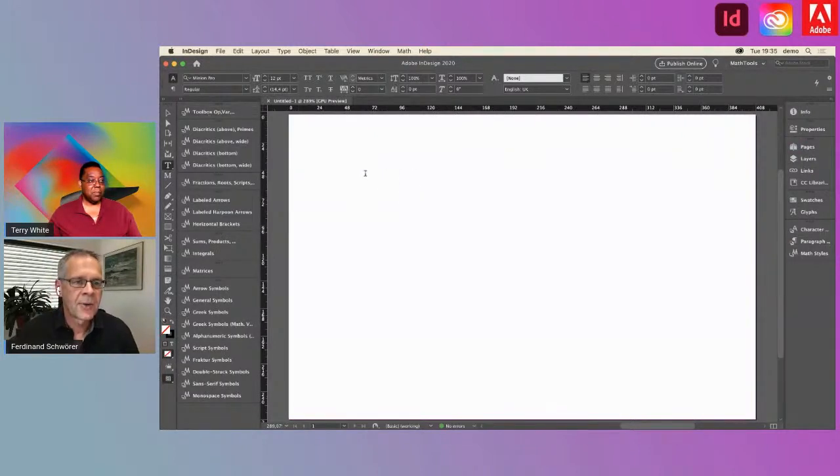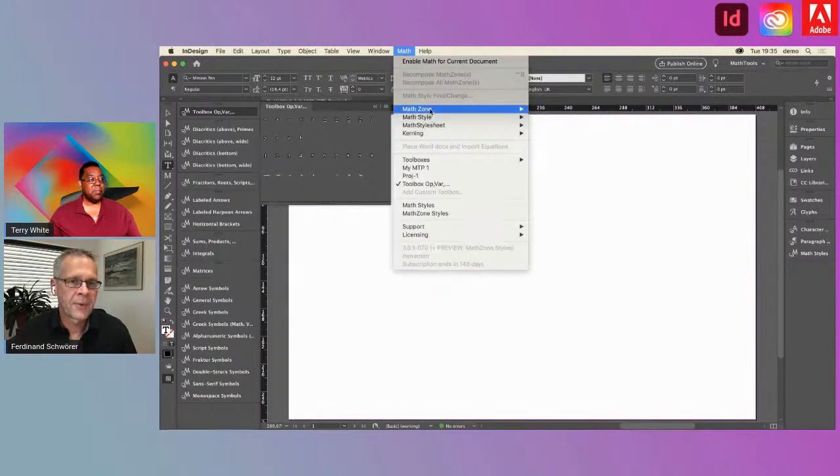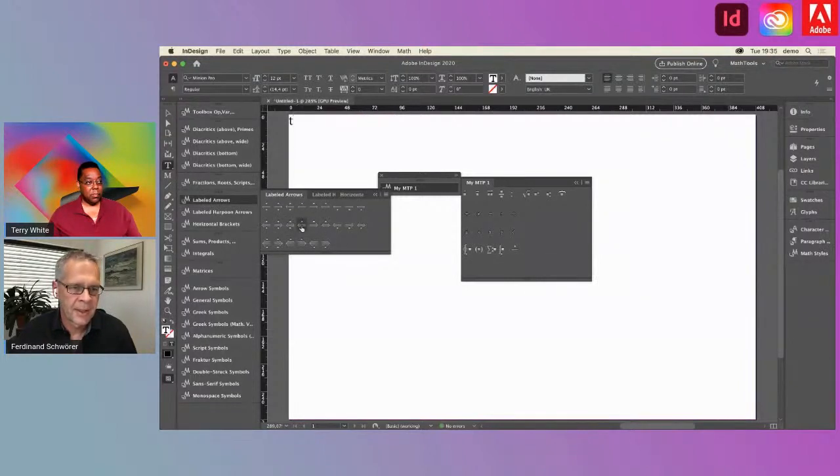You can create your own math toolboxes. If you like to work with the mouse, it probably makes sense to create your own toolboxes. The way you do that is, if you use one of the predefined ones and you want some specially labeled arrow, you just drag it over to your existing one, and over there it is.